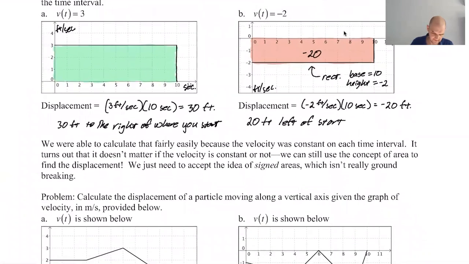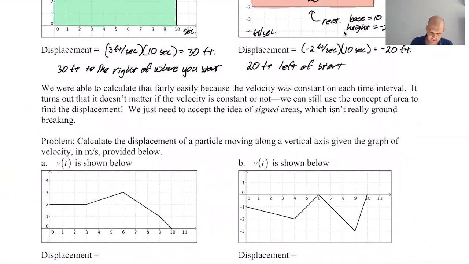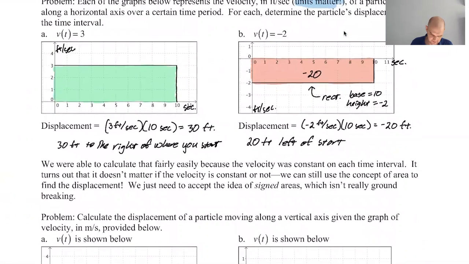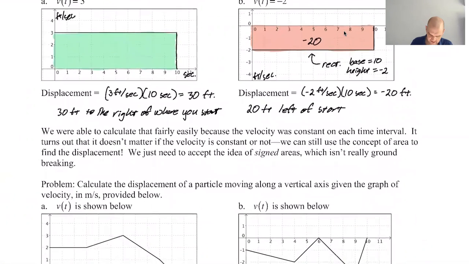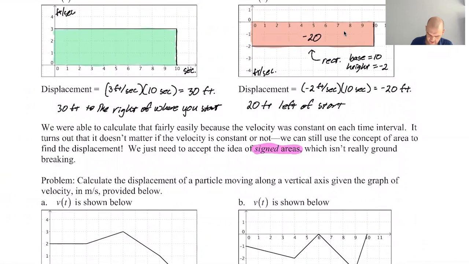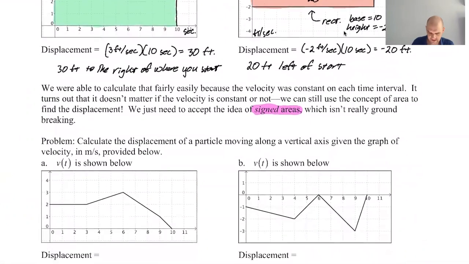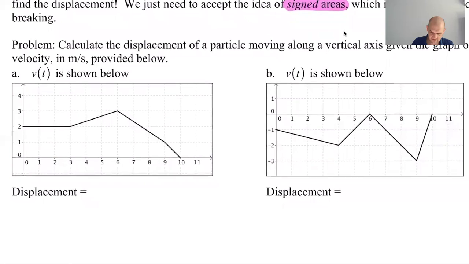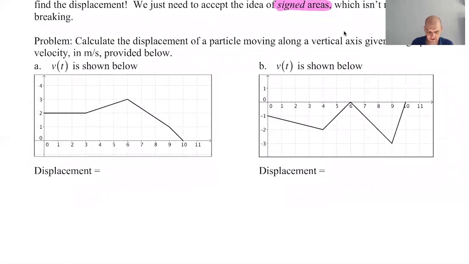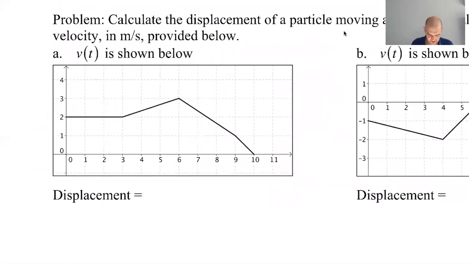So let's see. I mean, these were easier because they're rectangles. So the new idea that we ran into is this concept of a signed area. So a signed area is an area that has a negative sign. I mean, because in general, you've also been using signed areas that were just always positive, but now sometimes they're going to be negative. So let's see if we can do this when it's not a rectangle and we're basically stuck using geometry, stuck, as if it's a terrible thing, kind of is. So let's see if we can work out our displacement here.